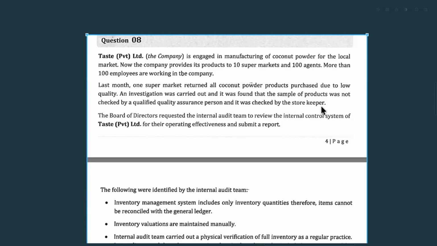So the storekeeper is not the person to do the quality checking, because he doesn't know how to check, what to check, or how many samples we have to check. He doesn't know about it. He is the person responsible for issuing and receiving and updating the store ledger. That's it. He is not the responsible person for quality assurance. So wrong people for the wrong task. It is a red flag for the deficiency. It is still a deficiency.